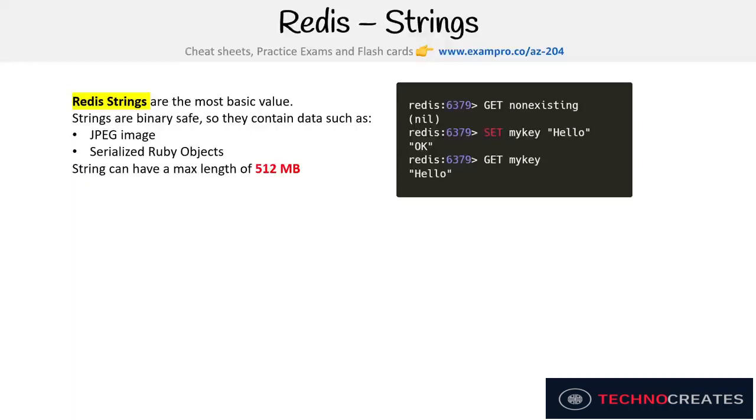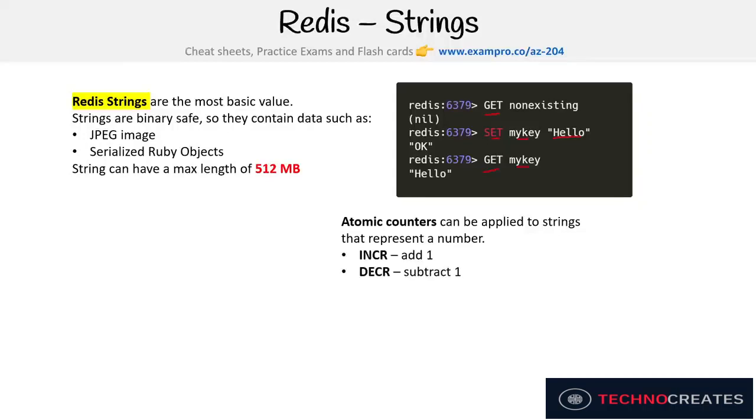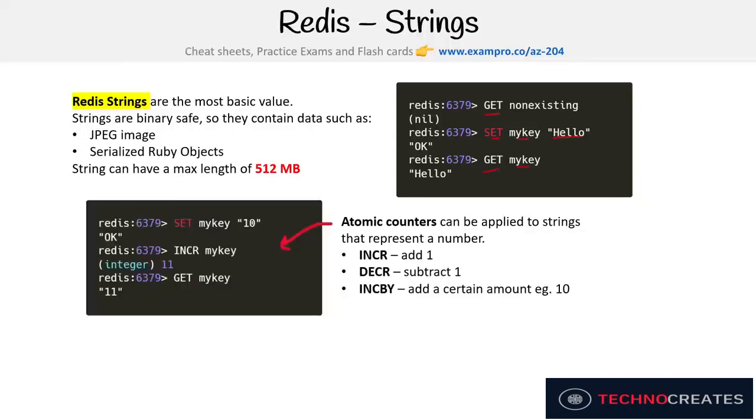Often you're doing a GET and a SET here, so you say GET this key, and you get back that string, SET this key with that value. So very simple to use. Strings can represent numbers, and so now you have these special functions for strings called atomic counters. So you can do things like increment, decrement, increment by a certain amount. So very, very clear here. Notice it is a string, but we can increment it and now it returns 11. And it interprets it as an integer, which is interesting there.